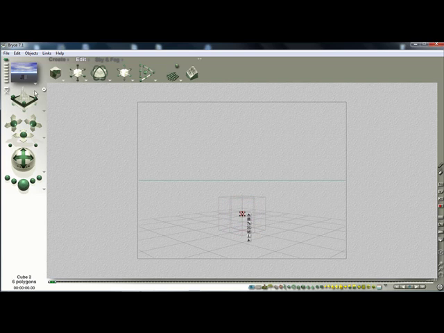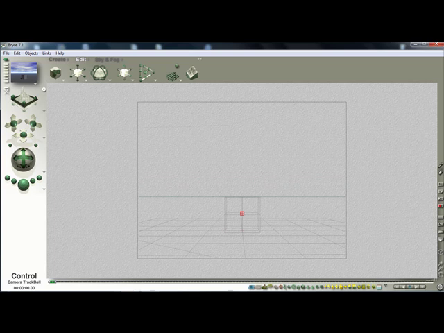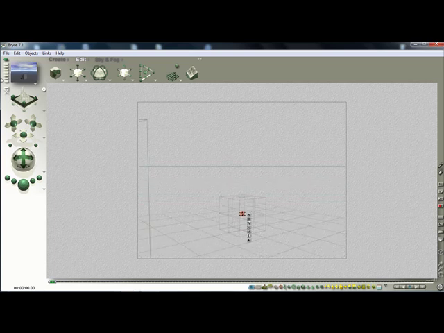So I've duplicated the cube now. And now I'm going to just move it to the outside edge here.